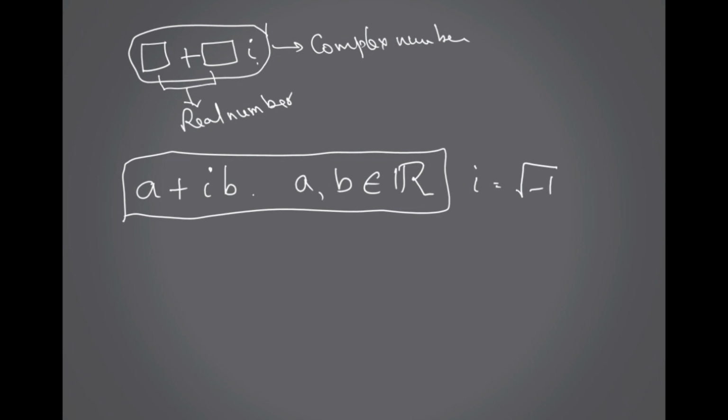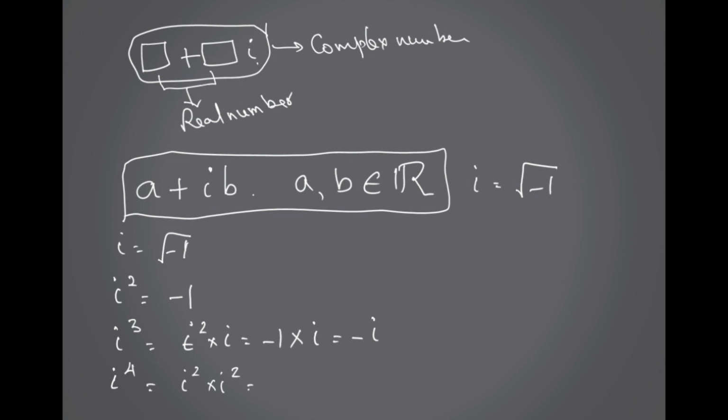So when I equals root of minus 1, a lot of other interesting concepts come from here. What's I square? I square is the square of square root of minus 1, which is minus 1. And what's I cube? Which is I square times I, which means minus 1 times I. So we get I cube as minus I. So what's I power 4? I square times I square, right? And I square is minus 1, therefore minus 1 times minus 1 is 1. It's very interesting to note that you get 1 at I power 4.